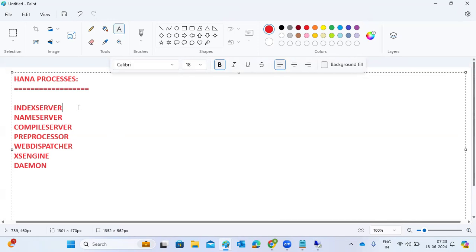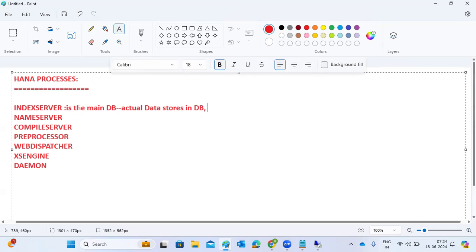So here, the main index server's responsibility: the index server is the master of the tenant database. Index server is the main database here. The actual data is stored in the index server only, right?